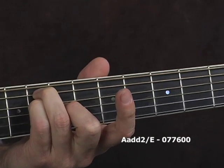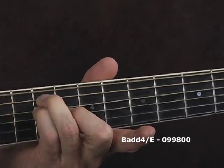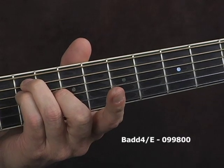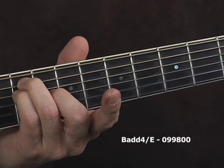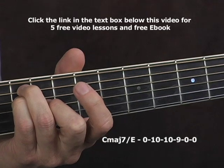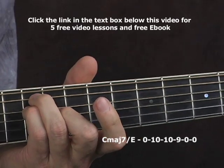Not too crazy about that one. At the 8th fret, but at the 9th fret, and again, I haven't changed this voicing at all. So at the 9th fret there, that's kind of like a B added, since we're adding that E, kind of like a B add 4 over E. 10th fret, that's a nice one. Kind of like a C major 7th chord, right, but at that 10th fret.